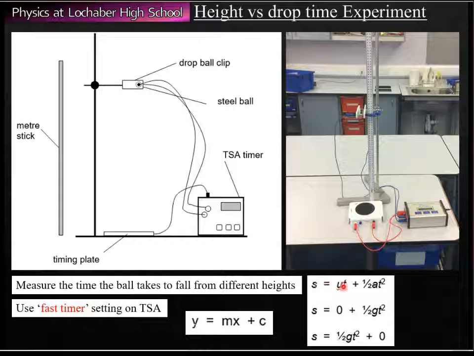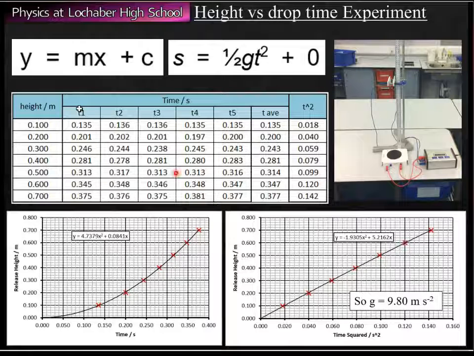To measure the height, you just go from roughly the plate to roughly the bottom of the ball. Having a look at the equations, we're looking at displacement here, and we're looking at time. So s = ut + ½at² is the correct one to describe this physics. We know u is going to be 0 because we're dropping it. That's just to simplify things. So that disappears. And we know the rate of acceleration is going to be g. Here I've chosen to make it positive just to keep things simple. And we have to use a very sensitive, very precise timer on this, because the values are very, very small.